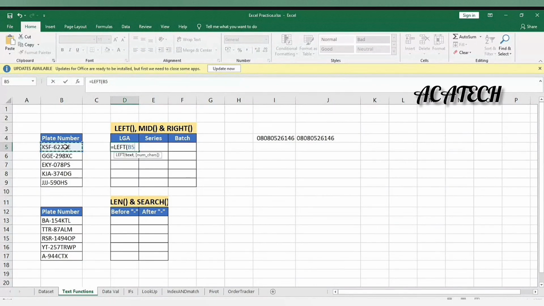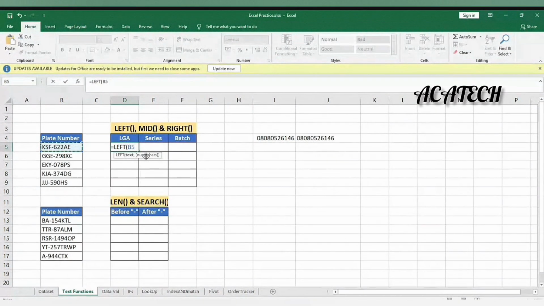One thing I want us to understand is that in Excel, when you are entering the conditions, the first condition is always mandatory. But if you see a condition in square brackets, just like number of characters, that means it is an optional condition. You might leave it out.